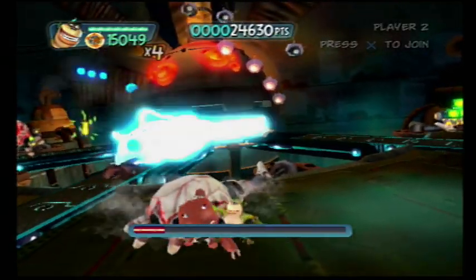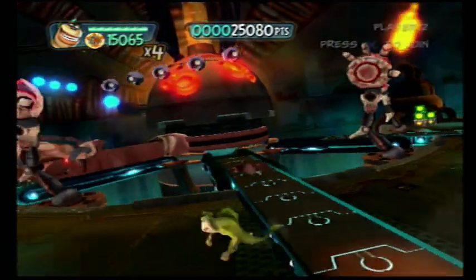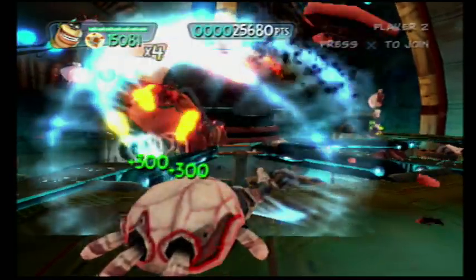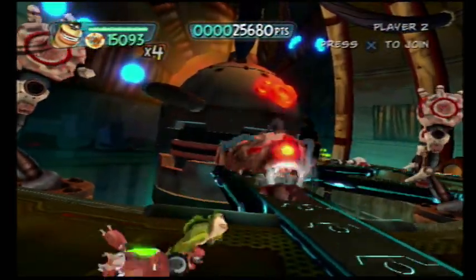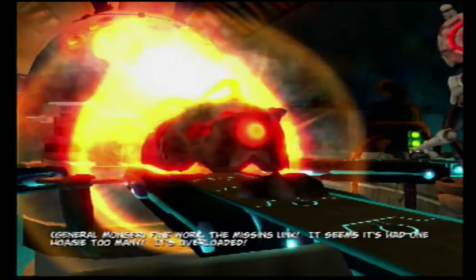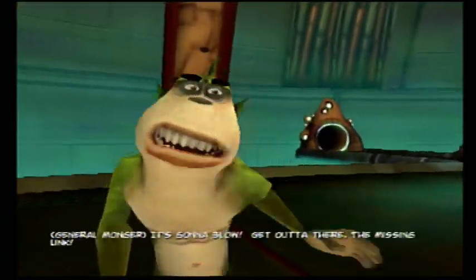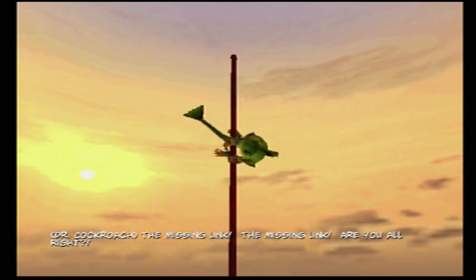Come on, give that thing a bellyache, it won't forget! Hey, that wasn't bad. It's overloaded! It's gonna blow! Get out of there, the missing link! The missing link! The missing link!